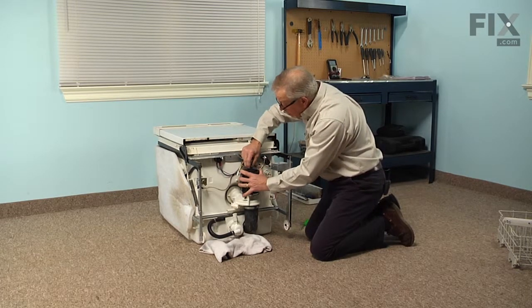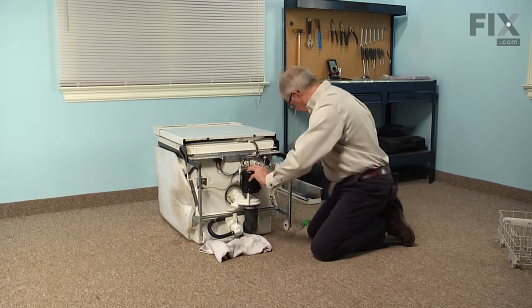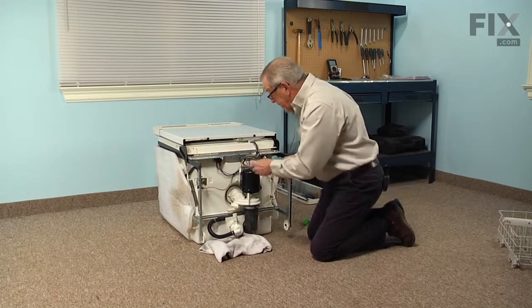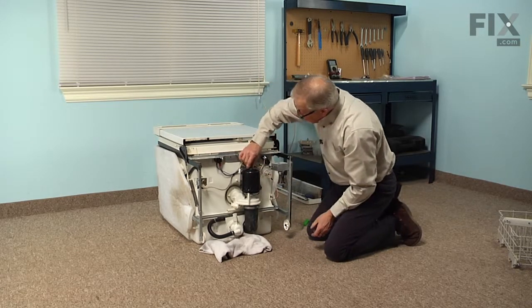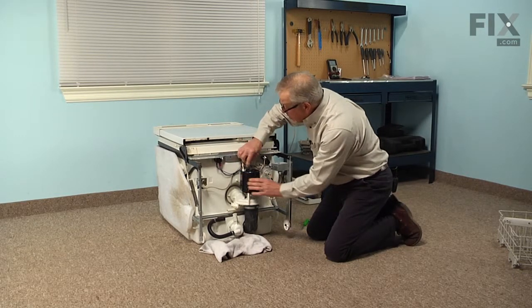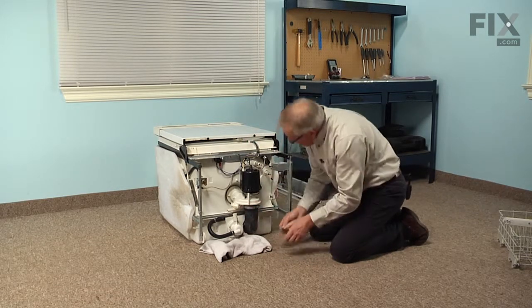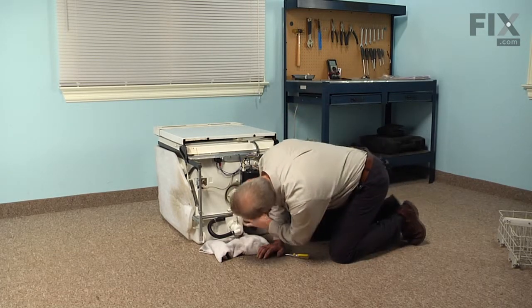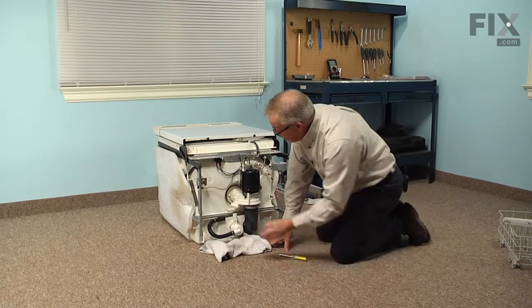And then set that rubber bushing over the center of that motor shaft extension. We'll take the spring clip and reinstall that, and just friction fit that, press it down into place, and it'll stay there. We'll reconnect the wire harness, making sure that the locking tab engages. And we'll tighten the clamp on that inlet hose and just make sure that there are no kinks or ripples in that inlet hose that may create a leak.